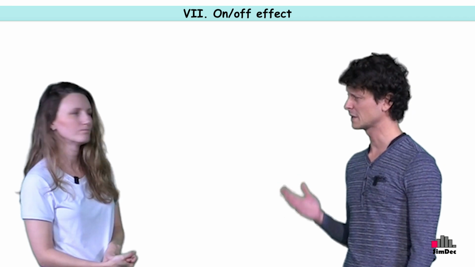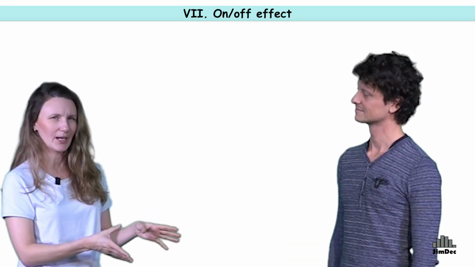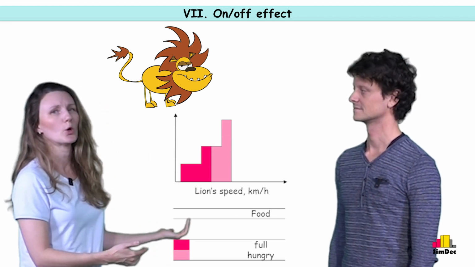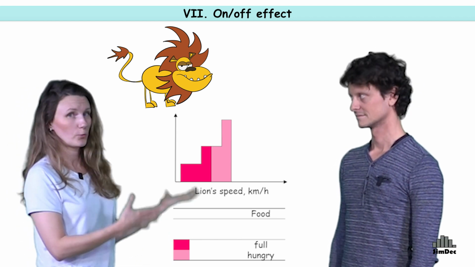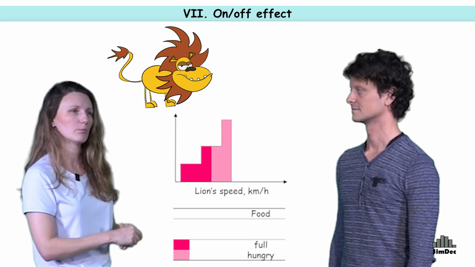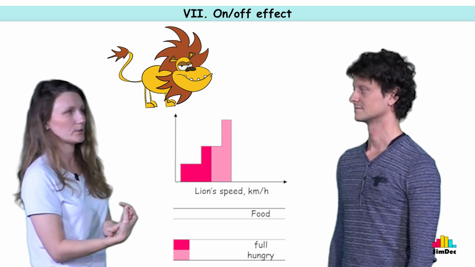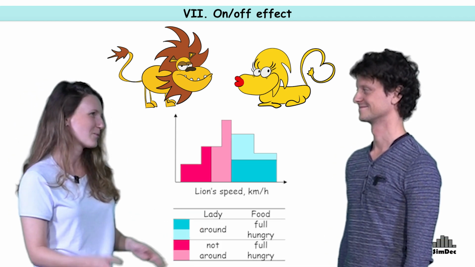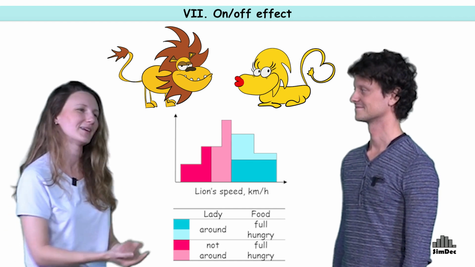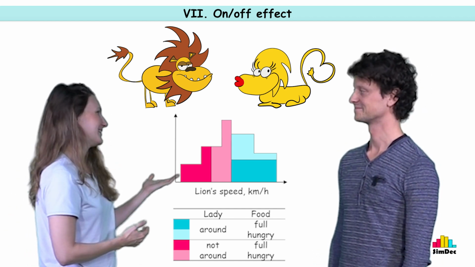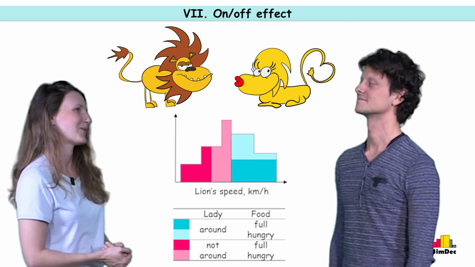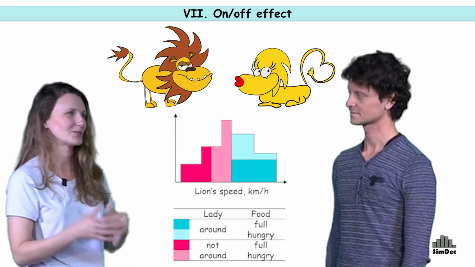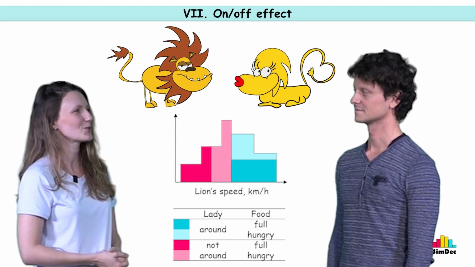What else could that be? If you have on-offs, maybe parameters? True, for example, the same lion moves fast when it wants to eat, and it moves slow when it doesn't want to eat anymore. So the food affects the speed of the lion, but if there is, for example, a pretty lady lion somewhere nearby, then the food factor is not influential anymore, and the lion would be totally captivated by the lady. Yes, and this is also a common situation for models that have different scenarios or some binary variables and structural differences in the computational logic.